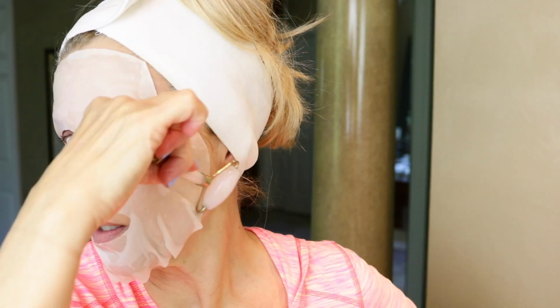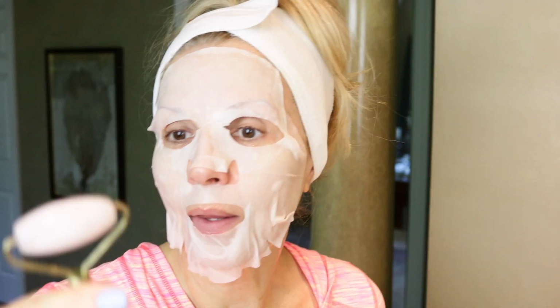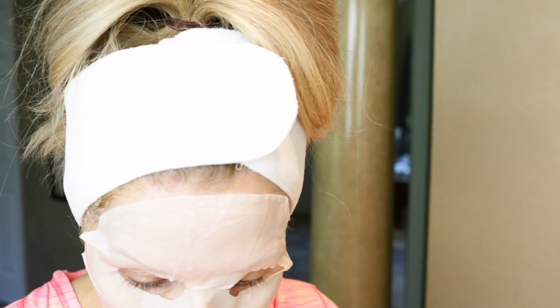And then you can go on your forehead and just really help to massage the ceramide solution into your skin, working up and then of course down the sides of the neck, always up and out. Okay, so just wanted to mention that also. And like I said, I think they have them in purple, they may have jade and the rose quartz. Okay, so I'm going to remove this, and now I'm just going to massage all of that solution into my skin.